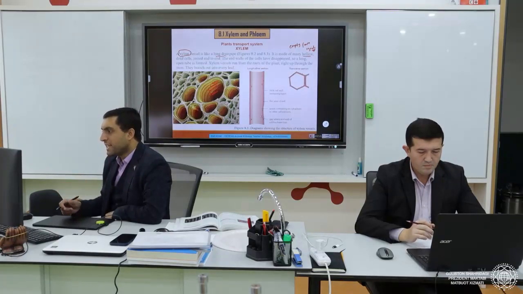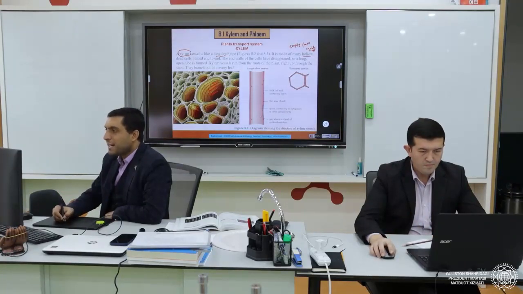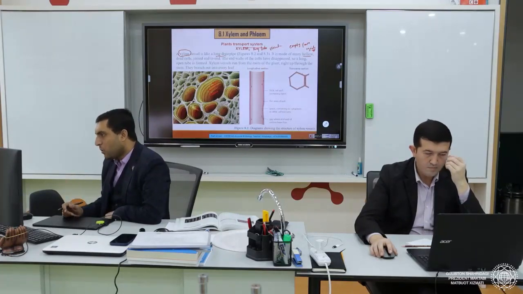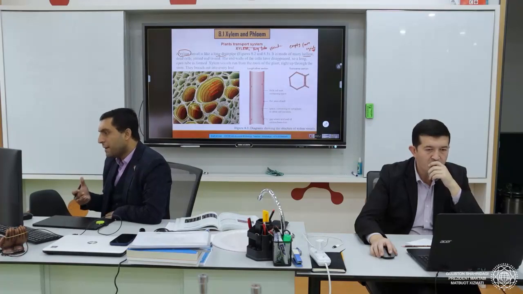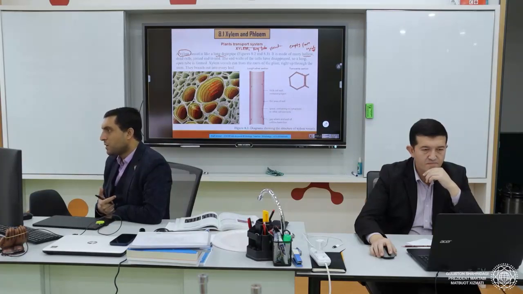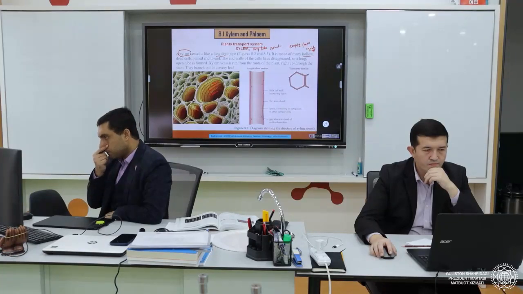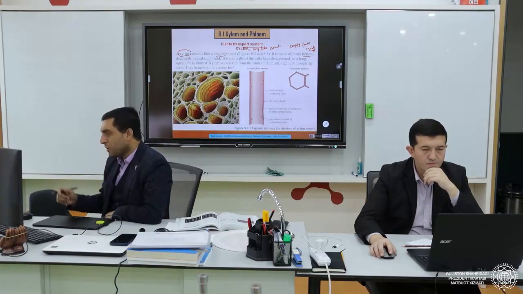The end walls of the cells disappear. So what we have at the end, simply you will say, is a long tube structure made up of dead cells. Okay, and it not only transports water, but it also helps the plant to stay upright. Because it is a very strong and tough tissue, it keeps the plant upright in the stem. And they further branch to every leaf.